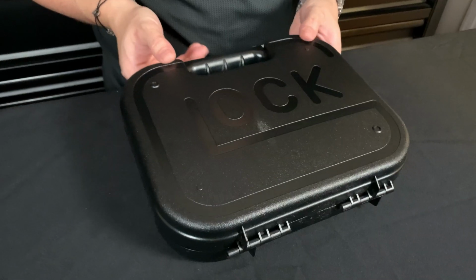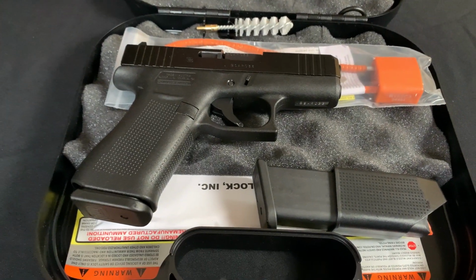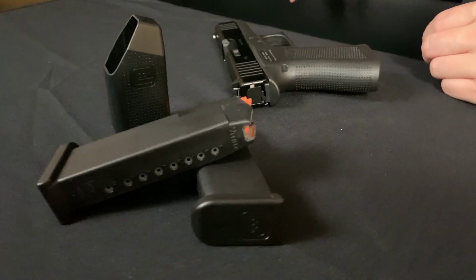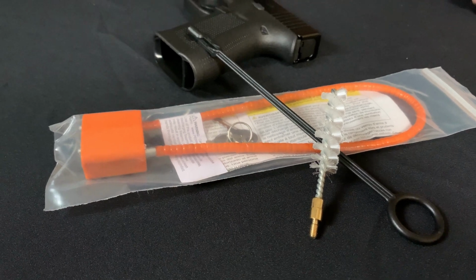Let's go ahead and jump into this Glock 43X. So it's going to come in the typical Glock case, plastic, boom, there she is. Glock 43X. Let's drop that mag, clear, check her out. Set that aside. We got two 10-round mags right there. Got a little loader right there. Typical stuff: your lock, cleaning rod, cleaning brush, and your paperwork. Nothing too crazy as far as that goes.